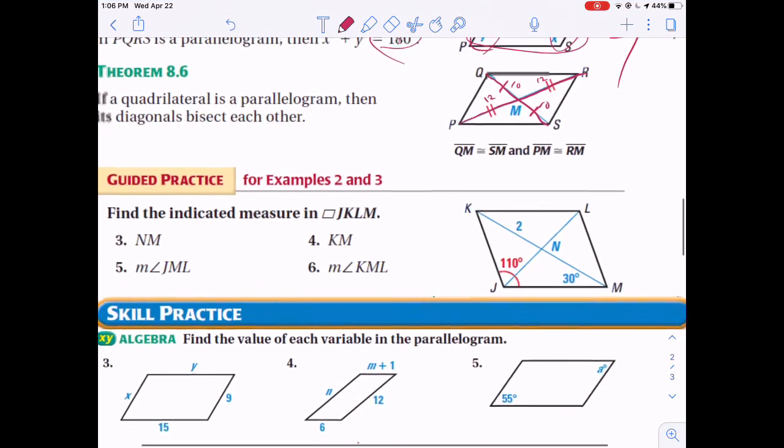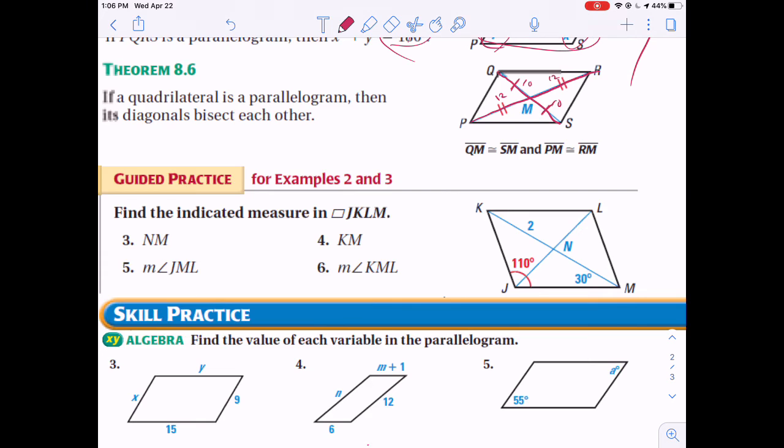So let's do a little bit of math with these. And here's our first problem. It's a good one. It's parallelogram JKLM, and they want you to find all these lengths. And I've always said to you, don't go trying to find what they're asking, because it's just easier if you're on your own to go to the picture, label things up, and find what you can.